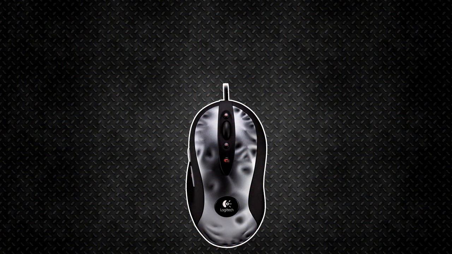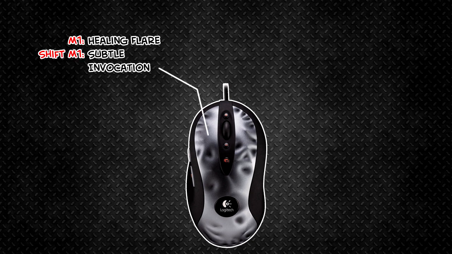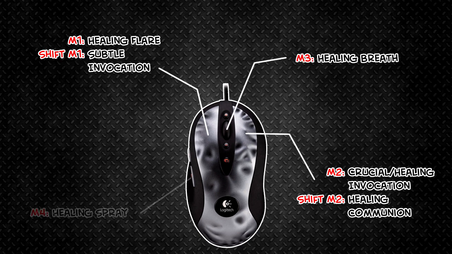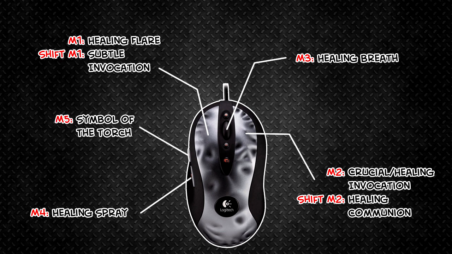How you specifically keybind your spells depends on your personal preference, but I've gotten comfortable with the following layout on my Logitech MX518 5-button mouse. I bind Healing Flare to mouse 1 and Subtle Invocation to Shift mouse 1. I bind my big invocation, which is Healing or Crucial Invocation, to mouse 2, and I bind my AoE spell, Healing Communion, to Shift mouse 2. Healing Breath, which is my big emergency heal, is bound to mouse 3. Healing Spray, which is my small heal over time spell, is bound to mouse 4. And Symbol of the Torch, which is my shield, is bound to mouse 5.